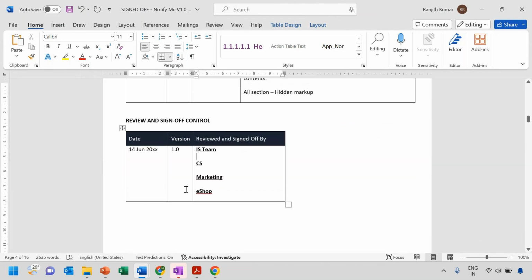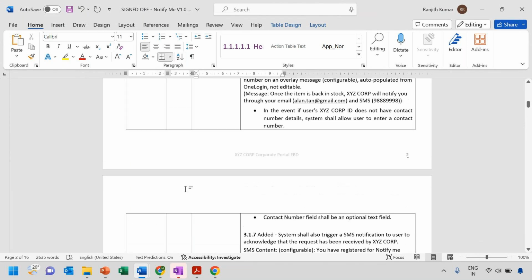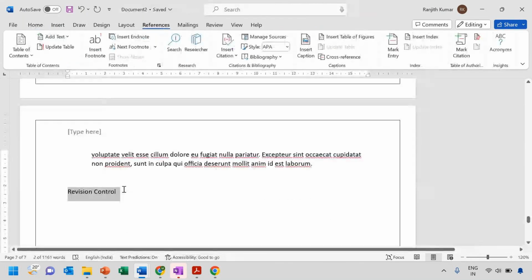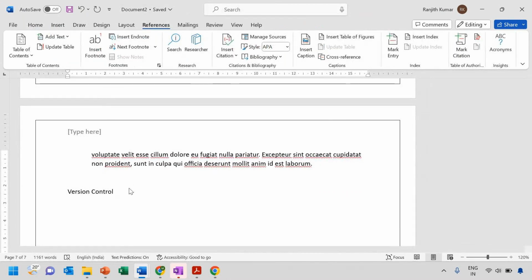Version control, I think it is version control, sorry. So version control is one section, then you'll have something called a sign off control and stakeholders list. So you'll create that table and you'll include the list of people who have been the approvers for this document and all that stuff. Okay, so these are the basic things that you should be aware of as to what goes into a business requirement document and how do you create a basic business requirement document and similarly a functional requirement document. Okay, so I hope things are clear.